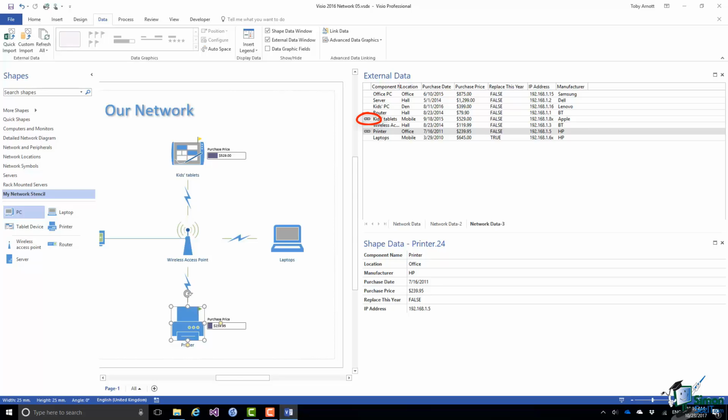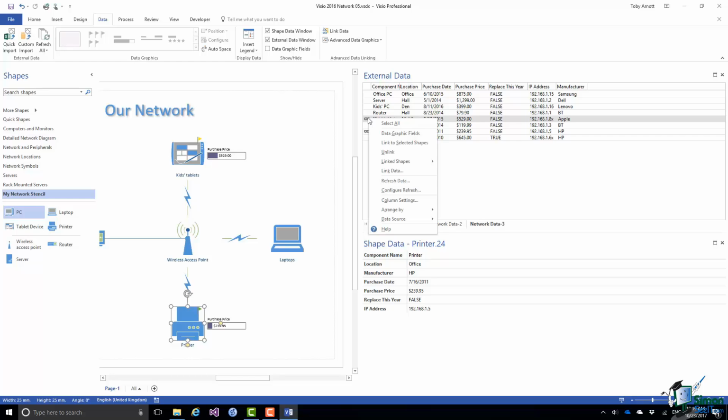For the two shapes where I have linked the data, I've now got a little link symbol there. And in fact, that indicates that I've successfully identified the link between one shape and one set of data. If I want to unlink those, so for instance, if I wanted to delete the shape or even if I've made a mistake, then if I right click, one of the options there is unlink. And if you look at the option below that, linked shapes, tablet device, etc. here, particularly in a large diagram or a multi-page diagram, using this option means that finding an entry in that table and clicking on this option takes you straight to that shape. So that can be pretty useful as well.